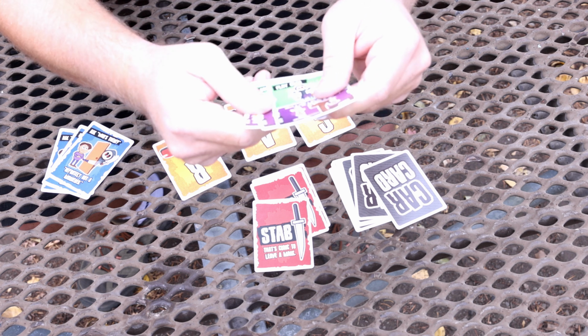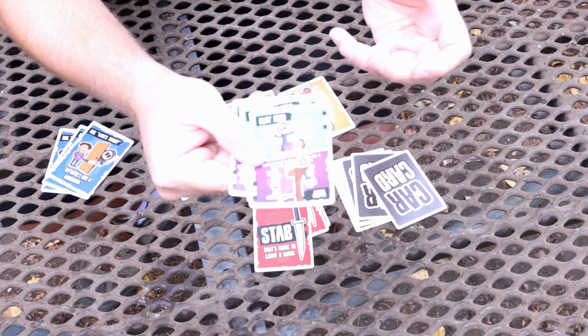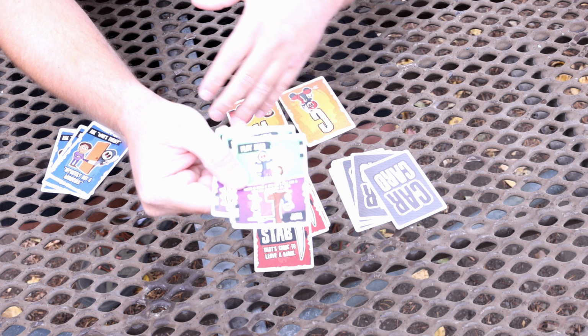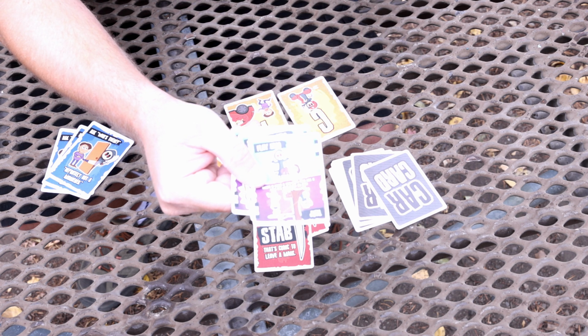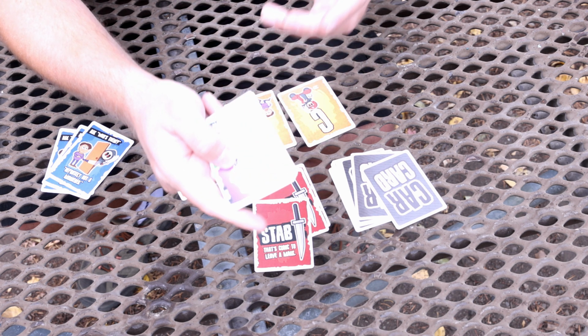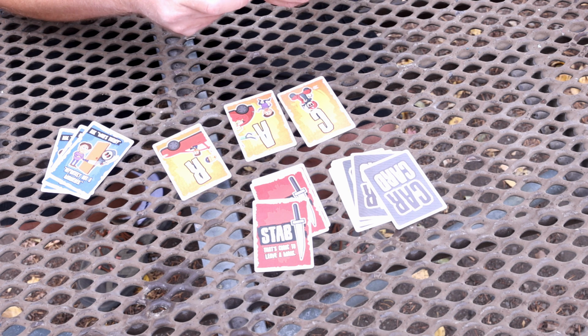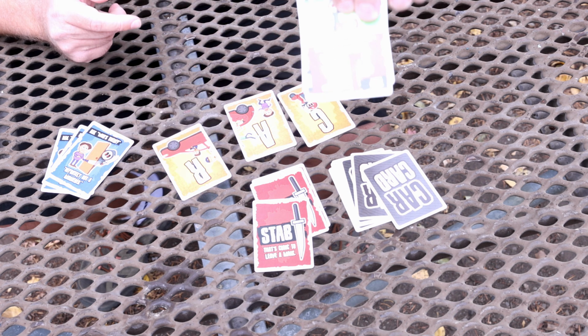Some of these allow you to, for example, block a stab, or help a buddy block a stab, or to look at the next couple cards in the pile to see what's coming up. The bad guy can do certain things like steal cards from a certain player, discard cards from a player, just a bunch of different stuff like that, shuffling the deck, etc. So that's one type of card.